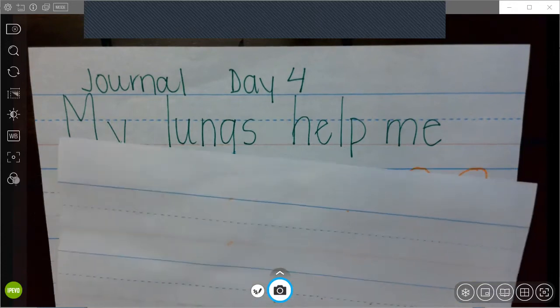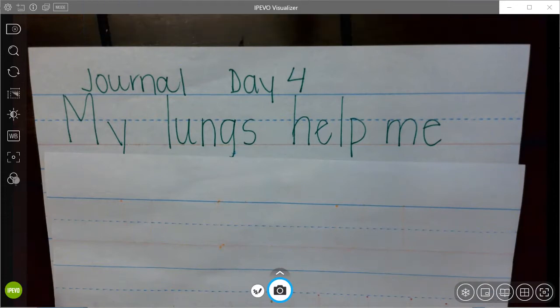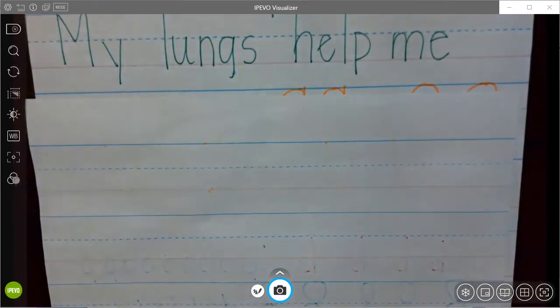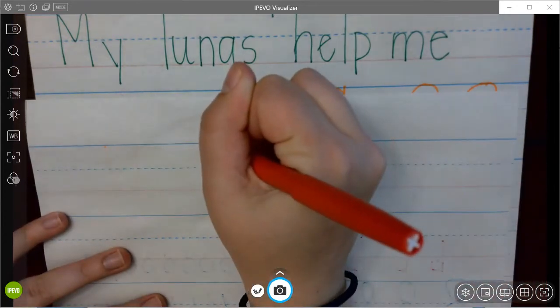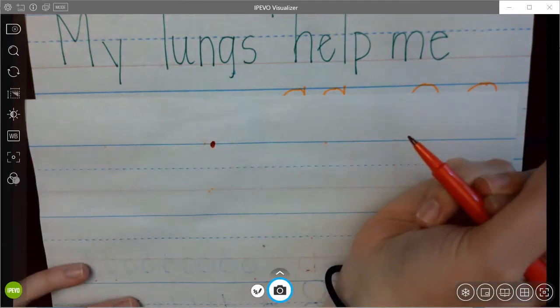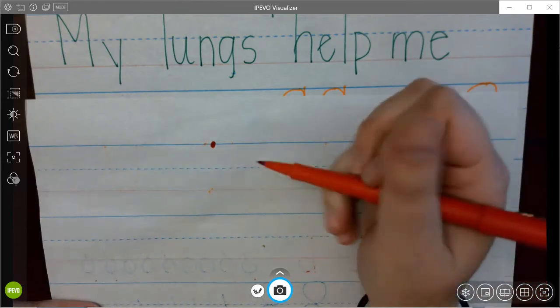Once you're done with our journals, we did our math packet. So our math packet, we did 3, 4, and you practice writing the numbers 8 and 9. So when we practice writing the 8 and 9, you first have to practice writing the number 8. So I'm going to put a dot right here on my paper. Here's my dot. I'm going to first write the race car, the racetrack version. Kind of looks like a racetrack.